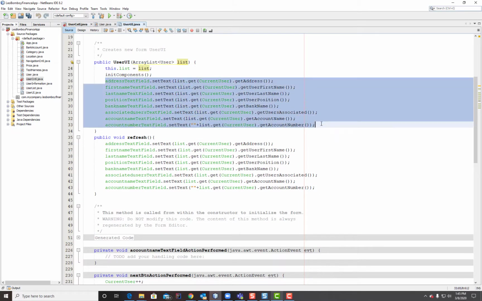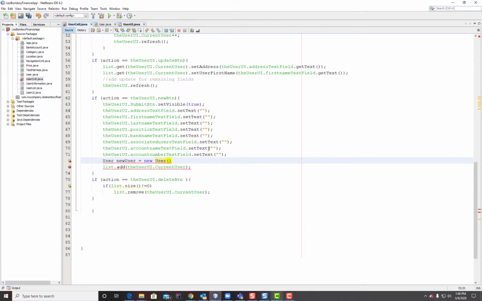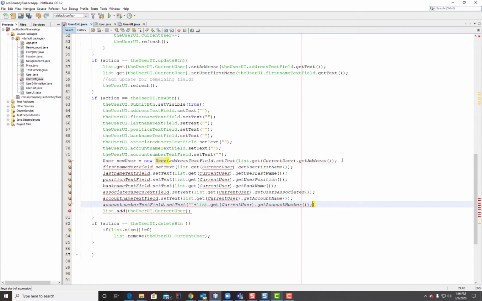I don't know if this matches your constructor, so this might end up not working, but I'm going to try it. I would just put commas here, because you have to give it all the fields that you need when you're creating a new user. And you want to get it from the fields that are existing on the UI. So now I just need to do the user UI again, dot. It's a lot of typing here. So we would just want to do that for each one.